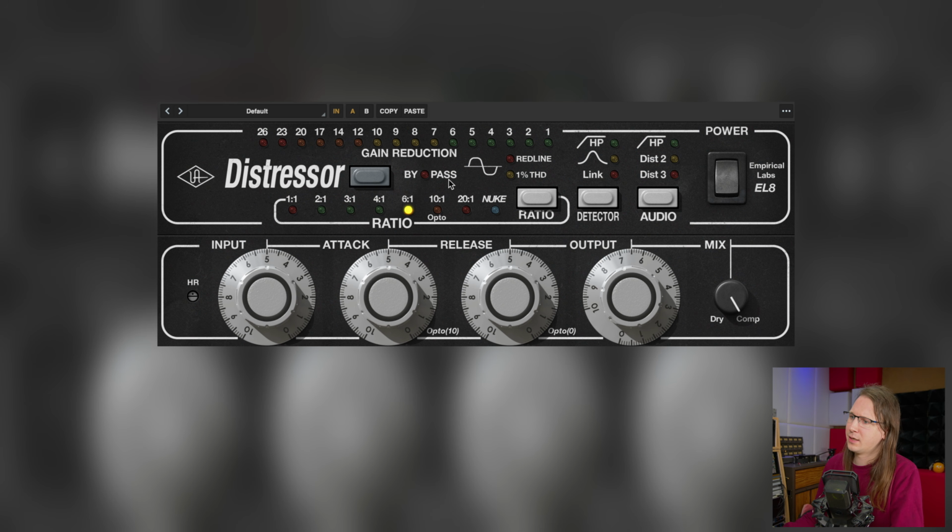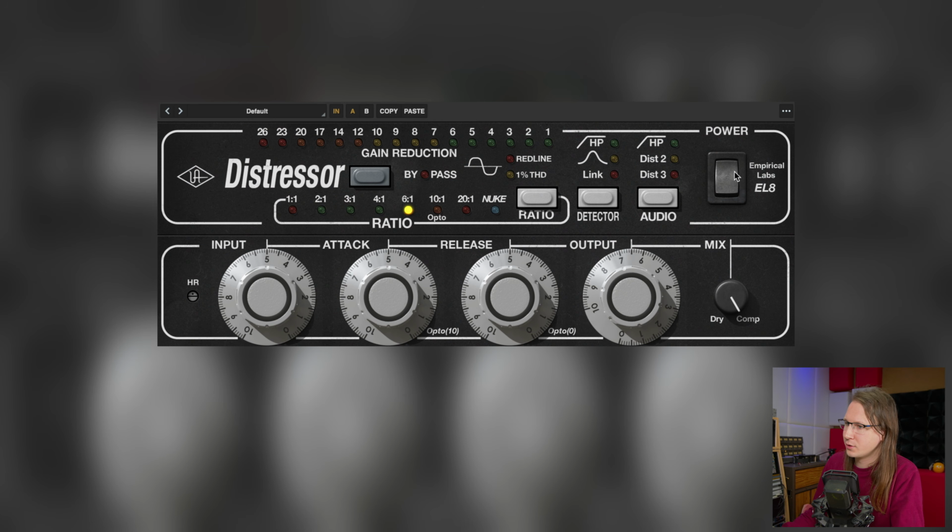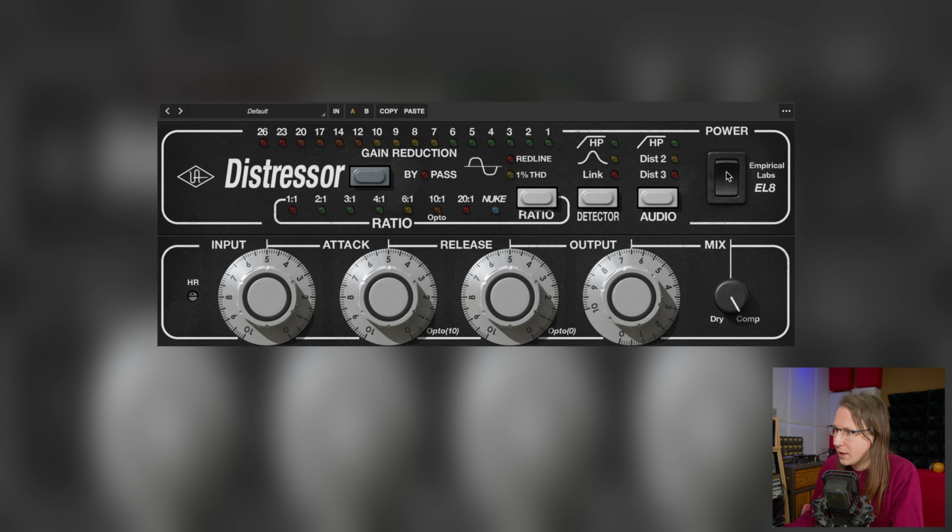Now, the first thing that I've noticed, which was a little bit weird, is the two bypasses on here. We have a bypass, which is the original bypass as on the Distressor, which actually in the analog domain works with relay. So it's like true bypass, or however you want to call it, and it basically disables the whole circuit. And it's the same in the plugin. However, the processing stays active when using this bypass knob, so that it can easily be unbypassed, which is very important on the accelerator cards, because it reserves the processing power on those cards, while the main power button here actually disables the whole processing.